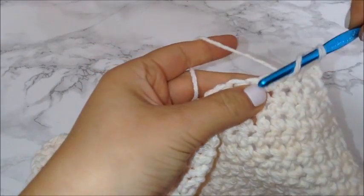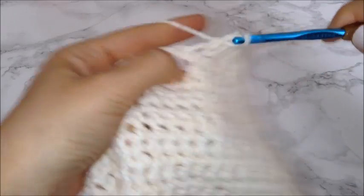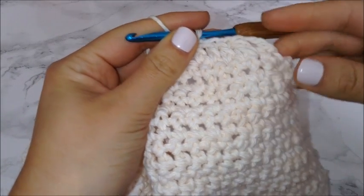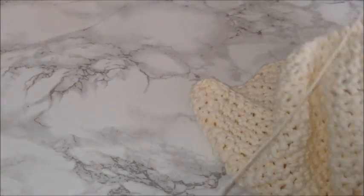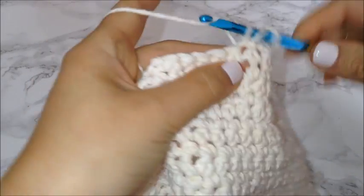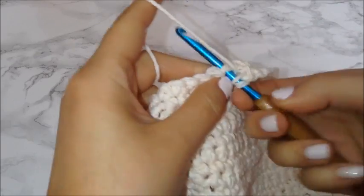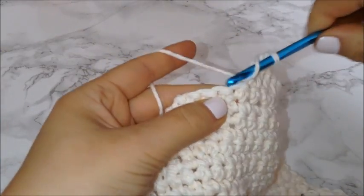So then I am just going to go through double crochet in every chain until I reach the second to last chain. Then I'm going to do that same decrease double crochet pattern. So then I'm just going to continue the remainder of the top with this pattern. So just continue until you reach high enough on your neck. Let's see, I'll check in probably in the next 3 rows. So I'm just going to be continuing this pattern for the next 3 rows.